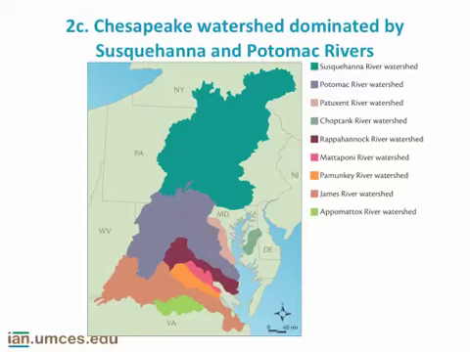Going south from the Potomac, you see the Rappahannock in the dark purple, then the two rivers, Mattaponi and Pamunkey, which combine to form the York River, and then the James and Appomattox, which are the southern portion of the watershed. Also included are the Patuxent and the Choptank on the western shore and eastern shore, where the Chesapeake Biological Lab and Horn Point labs are, respectively.